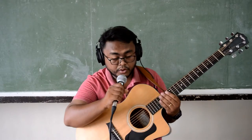Taylor 114 CE has a solid Sitka spruce top, a layered walnut back and sides, solid maple neck, Taylor chrome tuners, and Taylor Expression 2 electronics. I used a Fender 12-53 phosphor bronze for this guitar, and I also changed the plastic pins to ebony pins.